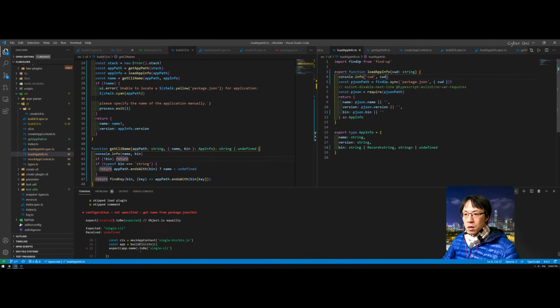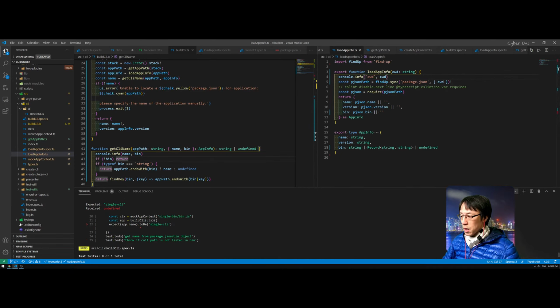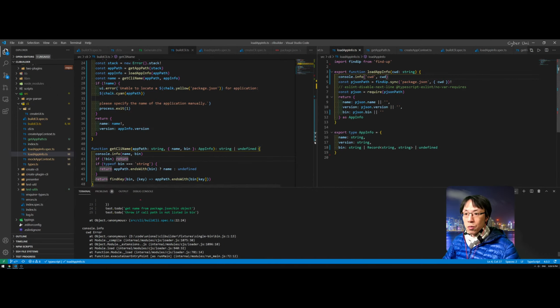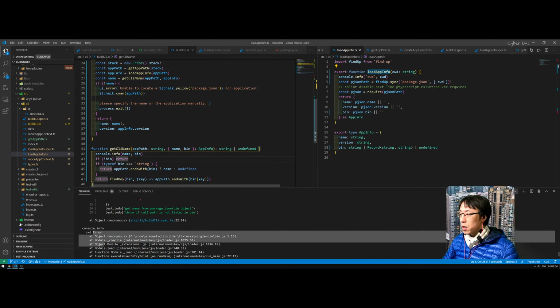Let's see. Because this seems like it is not, it certainly is not returning the information that I want. So, okay, the CWD, why is the CWD an error?